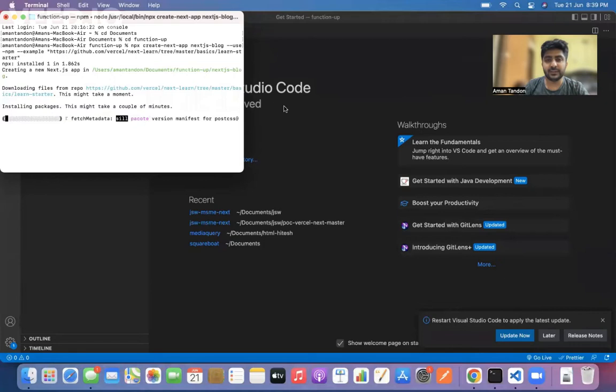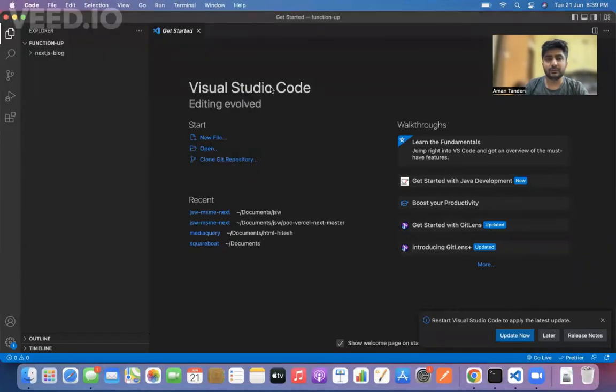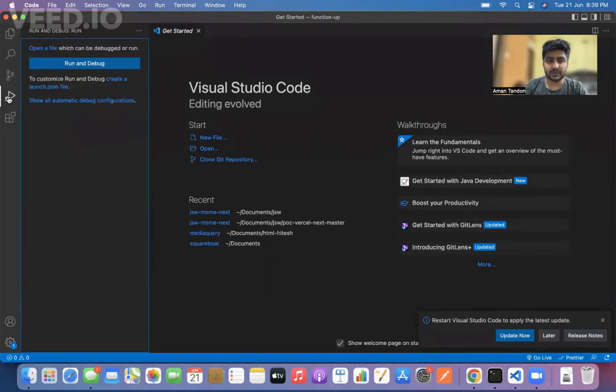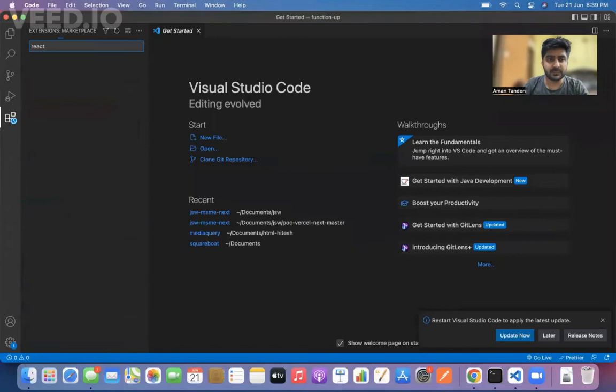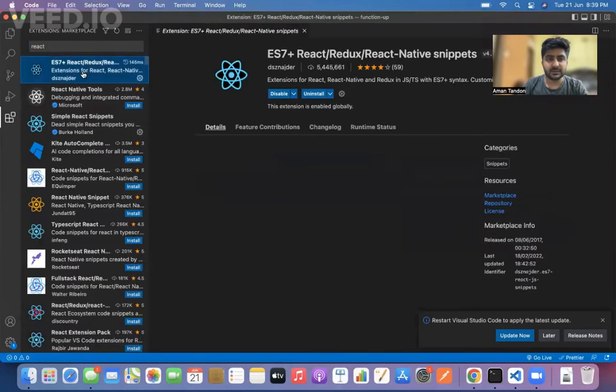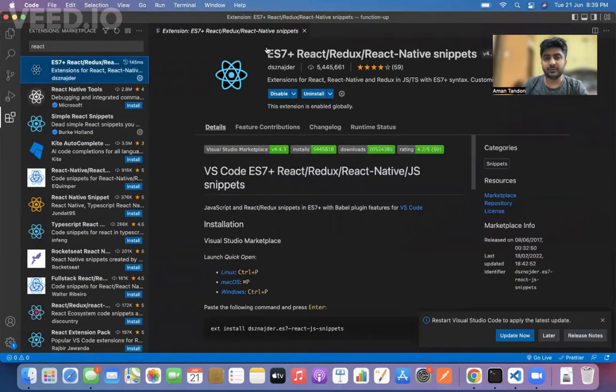So for the IDE, we are using Visual Studio Code. Generally, this is one of the best IDEs. It has some great extensions which you can use. Yes, so for React, you can use this extension. Meanwhile, it is getting installed. It will give you snippets for your React code. Suppose you want a function-based component, you can type SFC and you will get the complete function done in a fraction of a second. So it will save a lot of time for you. So you can go with this extension.